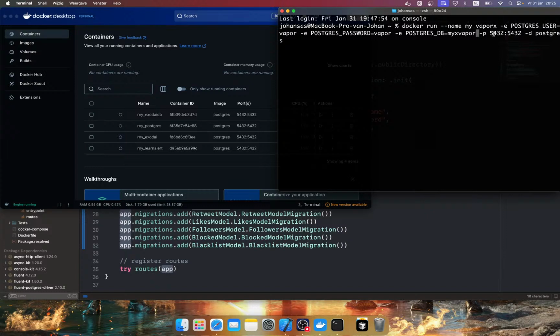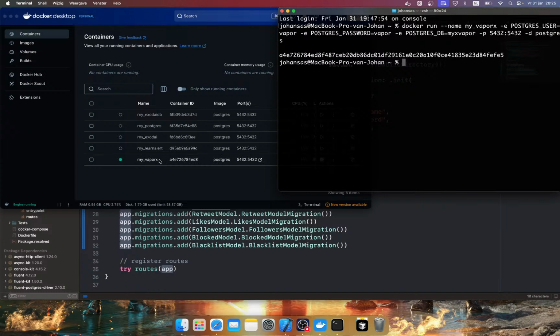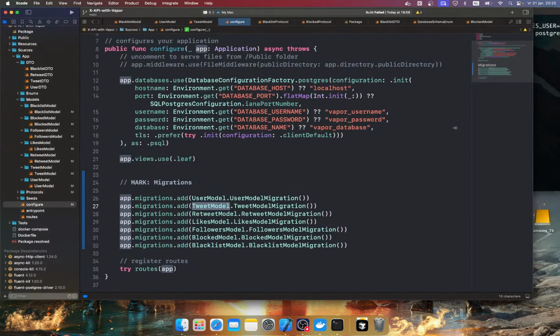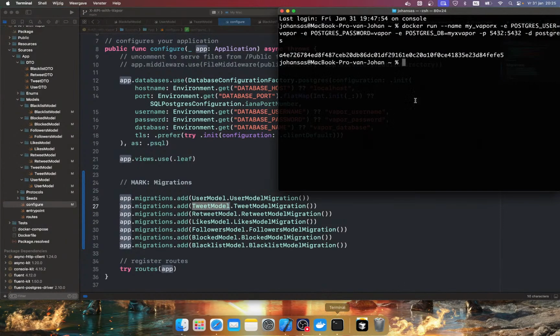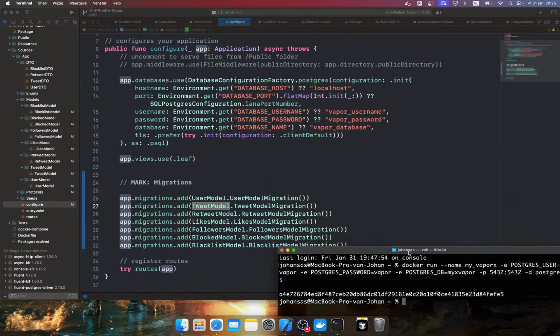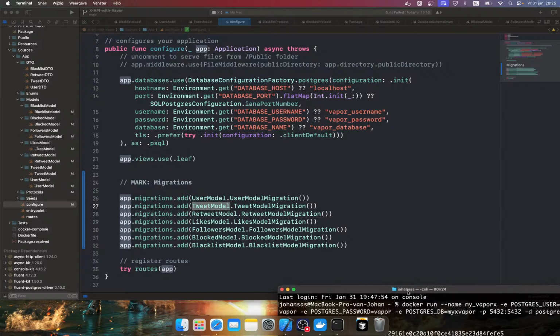So we're going to use port 5432. That is the standard Postgres port. And we're going to use the image of Postgres. When we run this, as you can see, a new database here is created. So we have to take the information that we took. Let's leave this big so that we can see it. I'm going to put this one down here so that we can read what we did there.